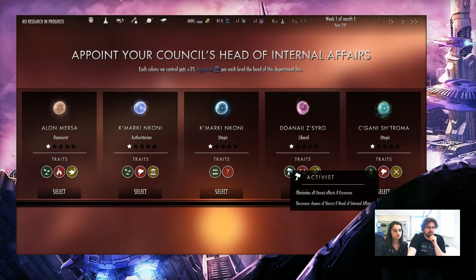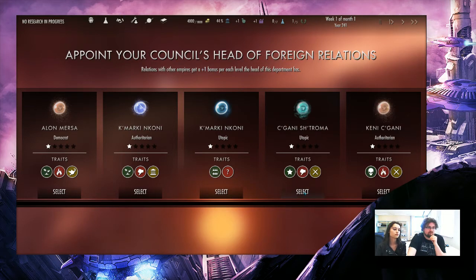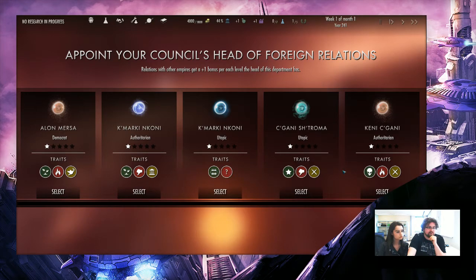So now the head of internal affairs. So here we can put the activist, though he is also a xenophobe, but... I mean, you can't be xenophobic against your own people, though. Exactly. And next we need the head of foreign relations. So we can choose the charismatic leader, right here. That might be the best one. Or we could have the former tribe leader, which has great relations with minor nations and races.